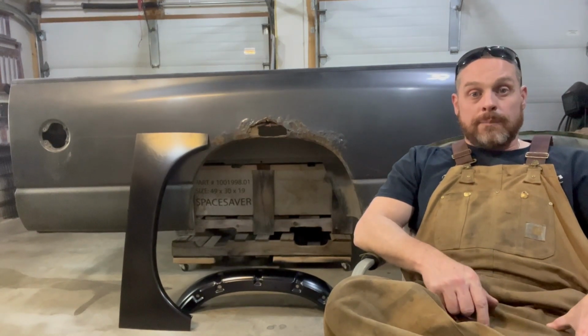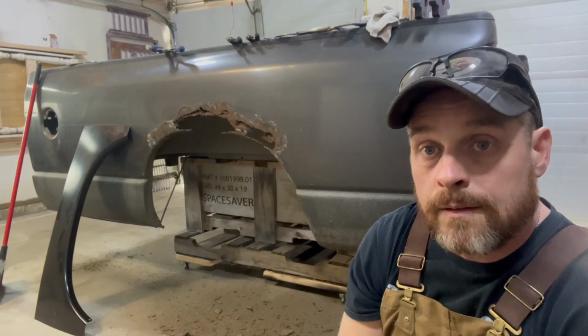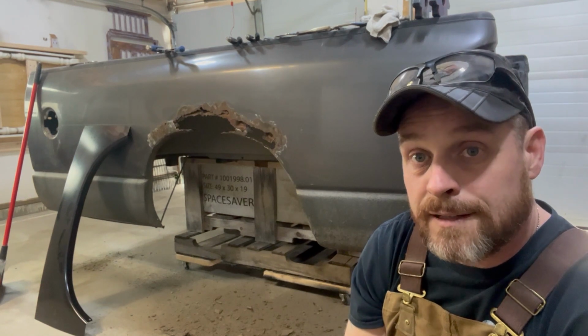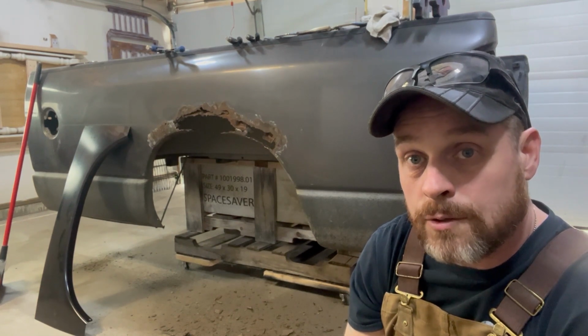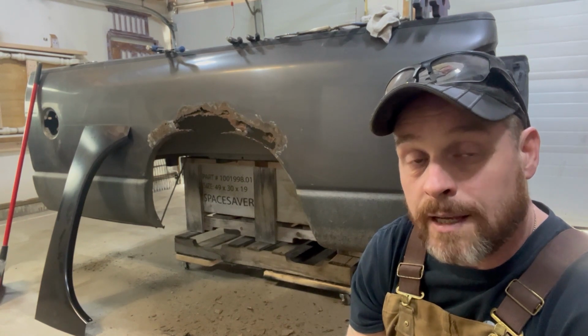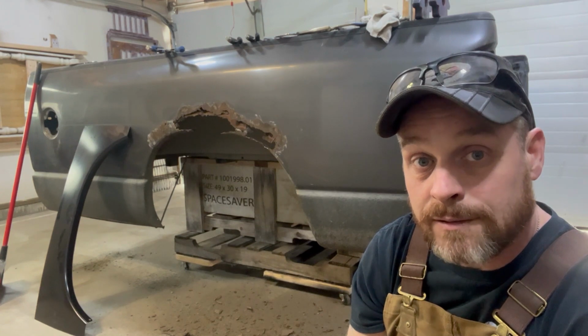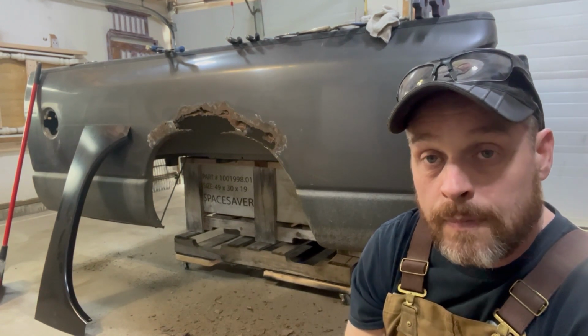Anyway, I'm going to get this cleaned up and we'll continue on from there. Okay, so I just got done grinding that up a little bit, using the wire wheel to clean it up, and you can see exactly how much more rust damage there was on this thing that you couldn't see behind the paint and just the flakes holding everything together.